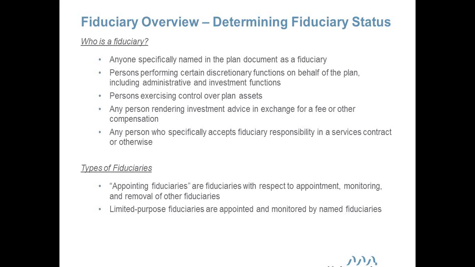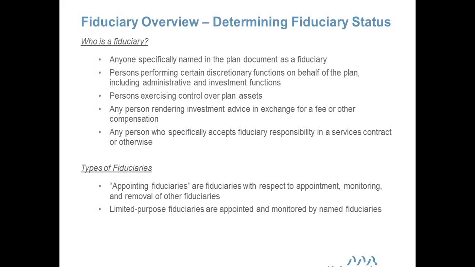Finally, any person who accepts fiduciary responsibility in a service contract. If they agree that they're going to be a fiduciary, then they're considered a fiduciary. The types of fiduciaries are appointing fiduciaries. Those are often the board of directors or the board of trustees is a good example of an appointing fiduciary.